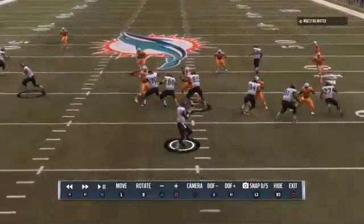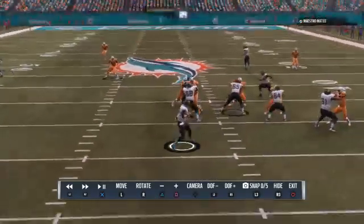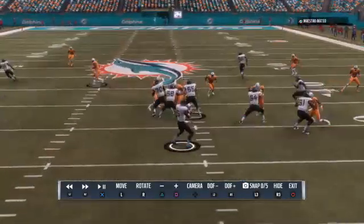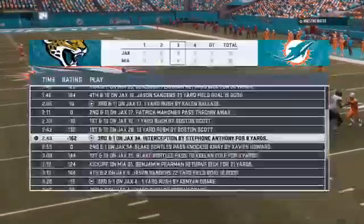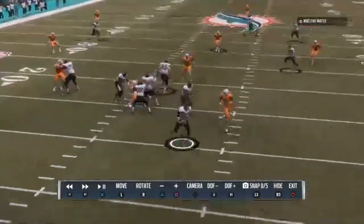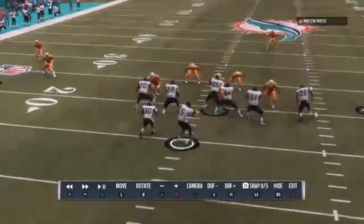It's messing me up, because he was wide open. He's stupid. He was wide open too. Ooh, I can't wait till I play him again. Because of the blitzes, I wasn't paying attention to my read. Just trying to get the ball out. Like, it was just these blitzes. Like, what the f?